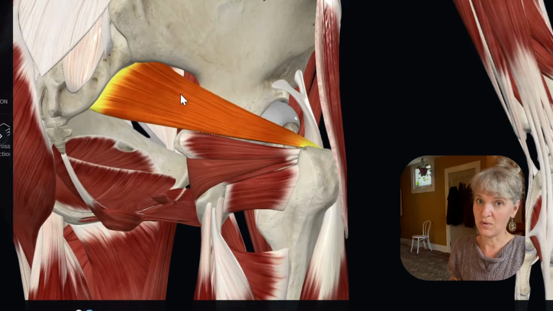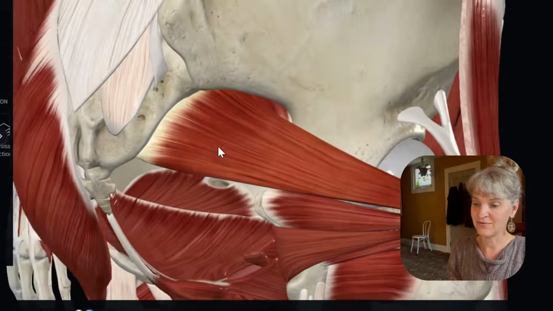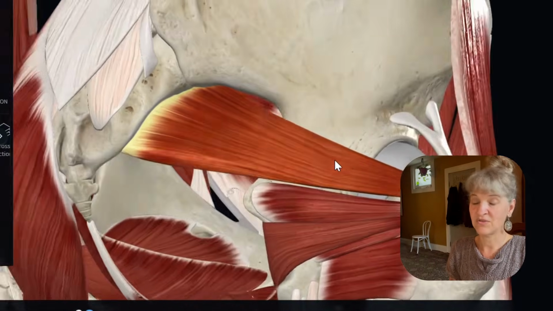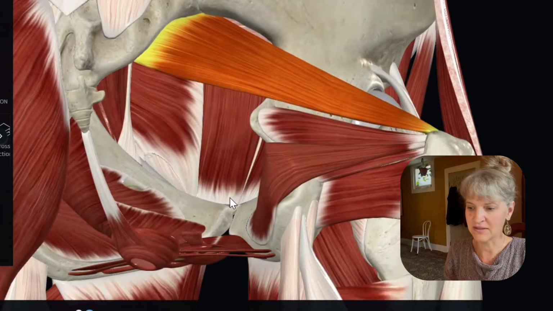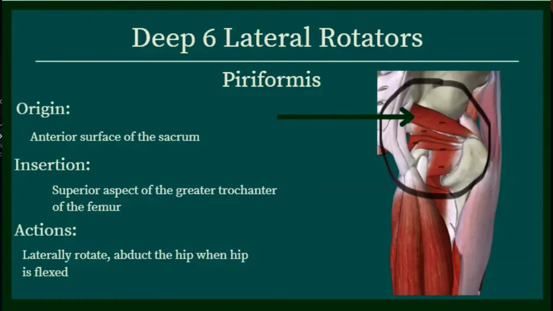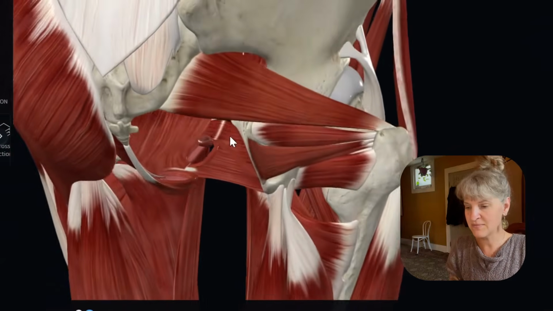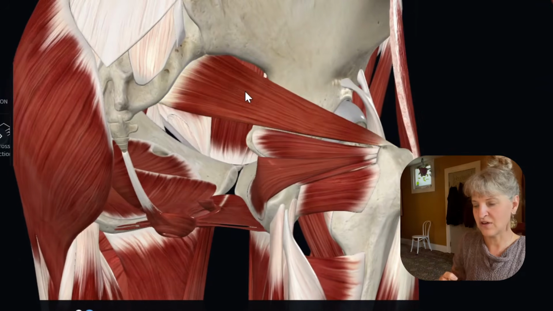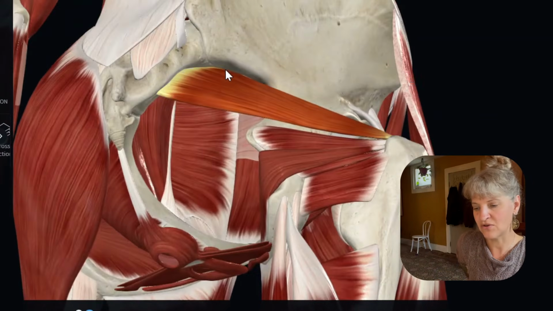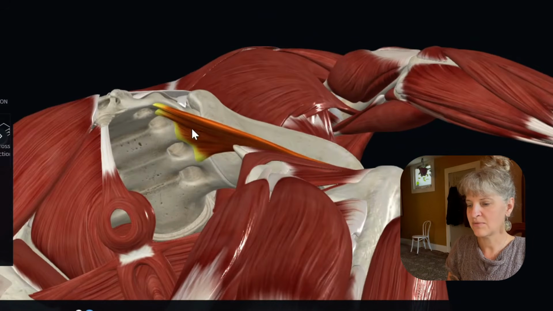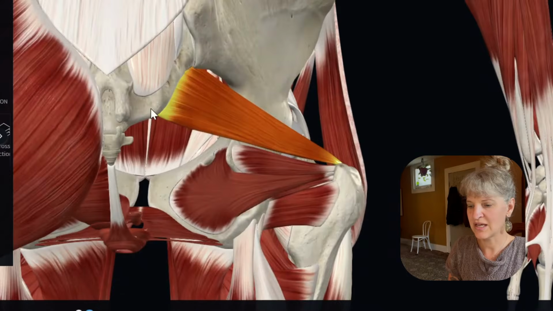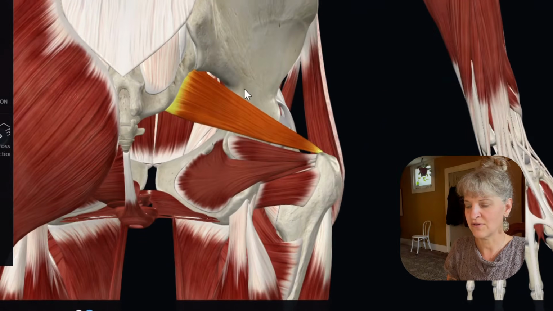So the first one, the big one, that causes a lot of trouble because it runs right next to the sciatic nerve, or in some cases the sciatic nerve runs right through the middle of the muscle. So that's the piriformis, and its attachments are on the anterior surface of the sacrum, like deep under the sacrum. If you can get your fingers in there when you're working on somebody or when you're trying to find this muscle, it can be a huge relief, or it can be really sensitive. And then it comes across to attach to the superior part of the greater trochanter of the femur.